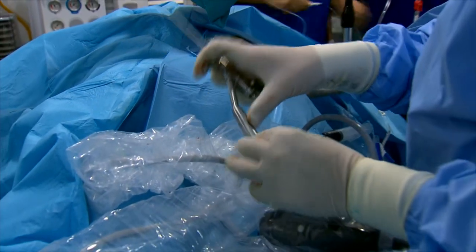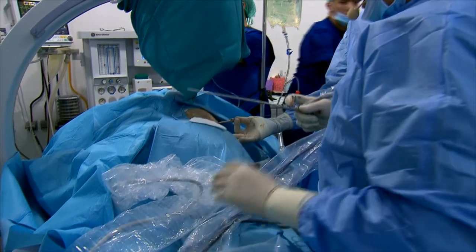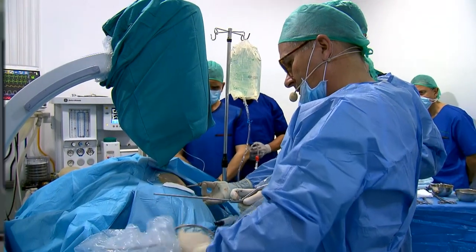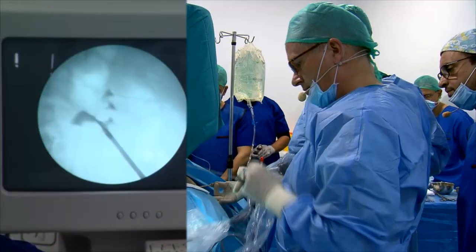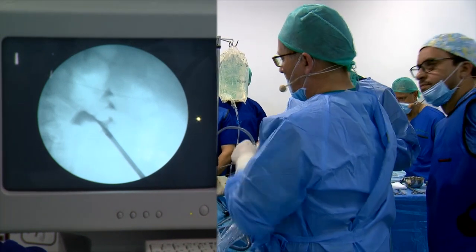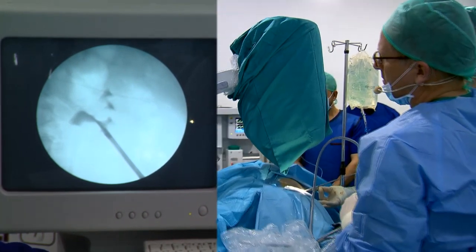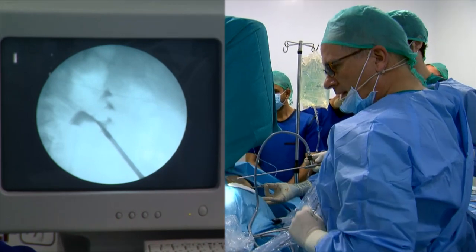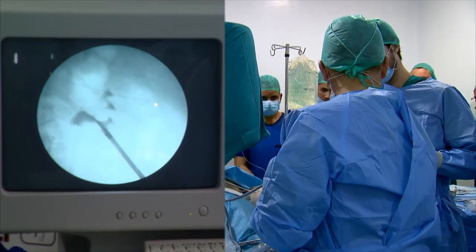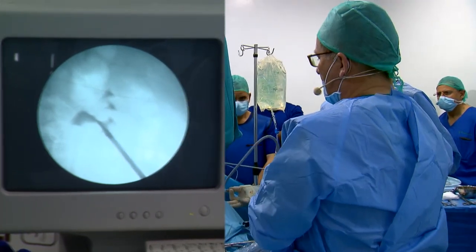We are connecting the mini nephroscope to the camera. Switch the light on, please. White balance. Yes, please, white balance. It's all right. Now we need irrigation. And what we can do is prepare the laser. Five hundred micrometers, yes.